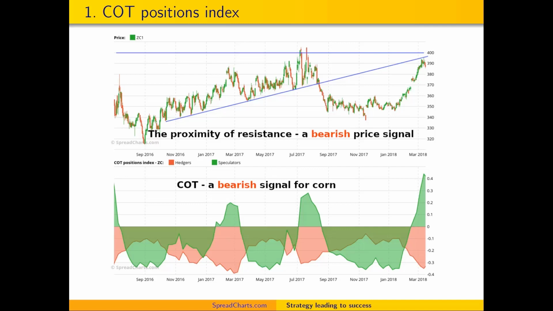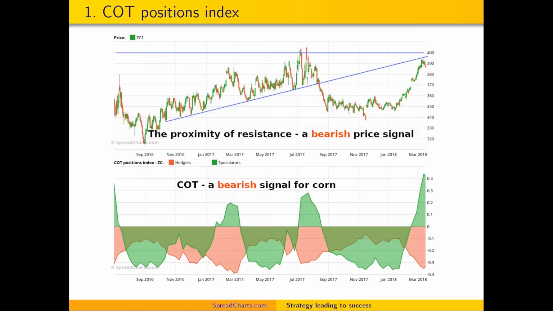Don't get me wrong, even such strong levels can be broken eventually, but when the market is overbought, it is quite unlikely it would smash through the resistance immediately. It usually needs more time to consolidate and wear off the overbought conditions before continuing higher, or it can simply turn around and move down. Both of these scenarios are favorable for bear spreads.